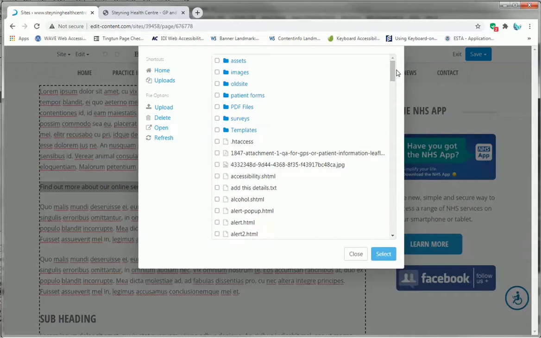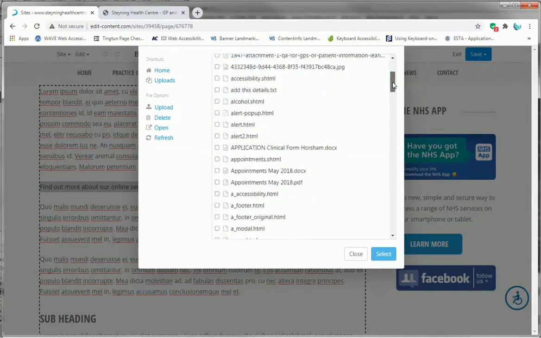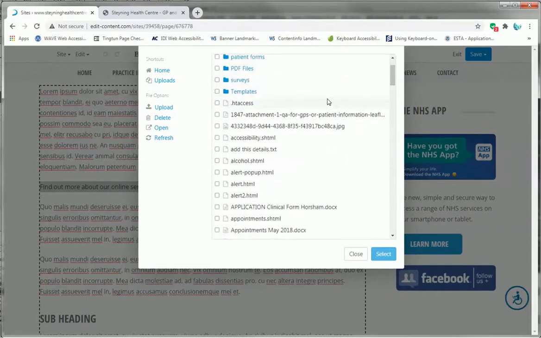But there have been multiple different people working on the website, changes in practice management, etc., and just unfortunately a lot of things have got uploaded to the root folder, which makes it a little bit cluttered when you're looking at it. But the pages of the website currently all end .shtml. Now that might get updated to .php because we're looking at changing servers, and the server we're looking at doesn't run the shtml extension. But at the moment, all the actual pages of the site end with the extension .shtml, apart from the alert pop-up that comes up on the home page with the blacked out screen, and that is .html. But if it's got .text, .docx, .pdf, you can ignore those.